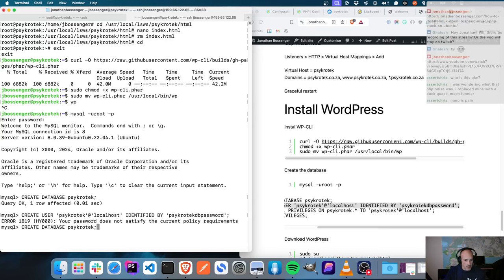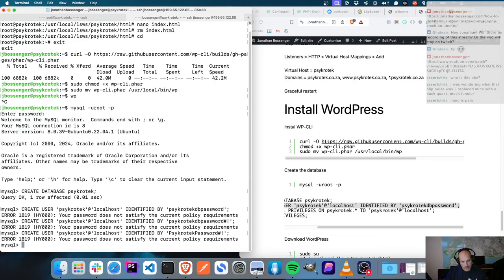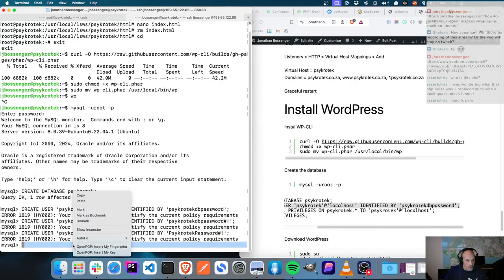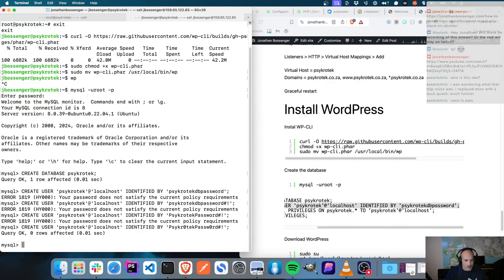Oh, it doesn't. Oh, I need to have a better password. Okay, let's give it a better password. It's because I set it to 2, not 1. I wonder if it'll be happy with hash and a bang. Let's see. Nope. Okay, I'm going to have to make this a little bit more secure. I probably need some numbers in there. Let's do some good old number substitutions. See, when I tested this, I didn't go for password level 2. Yay, it likes that. Okay.